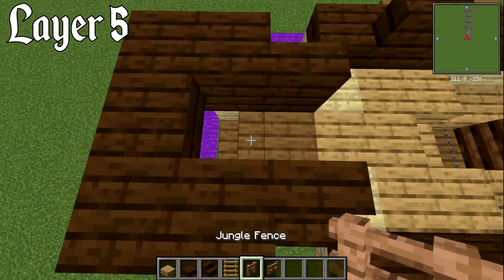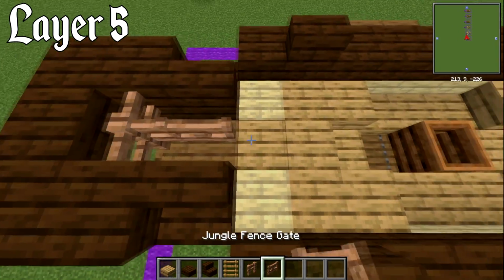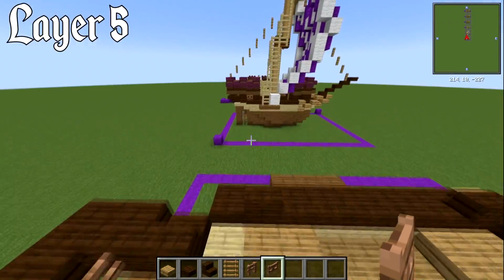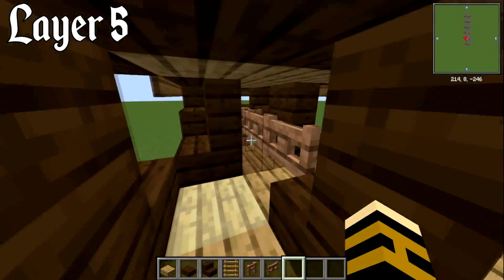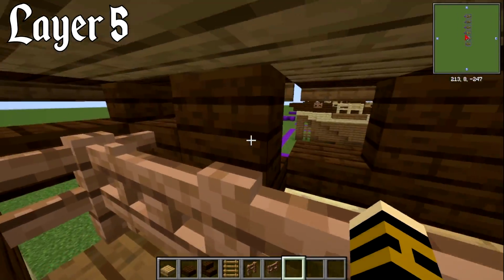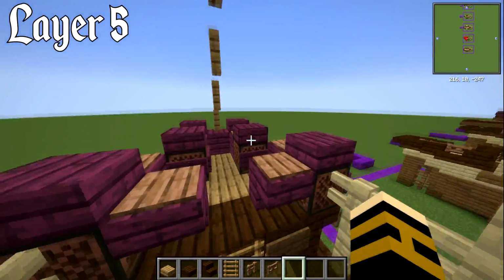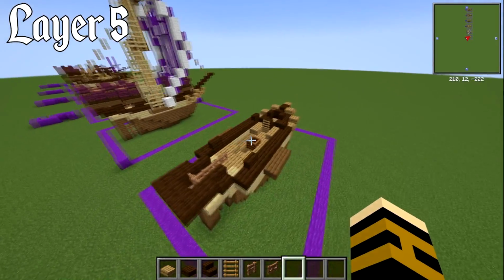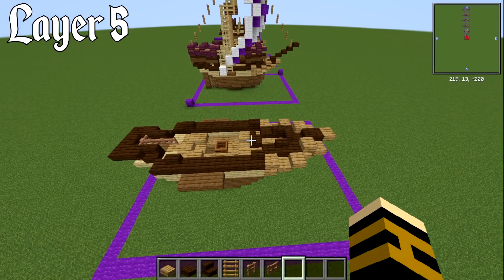On the inside of this now, we're going to have a jungle fence on the top of the rudder. And then we're going to have 2 jungle fence gates coming off of that, so you can actually control the rudder from here, okay? So when you get into this is what I quite like about it. You can get under, and then this is how you would steer the ship. You'd actually have a guy that you're shouting at, I guess. From the top deck here, you'd shout, and you'd have to do what you say. So there we go. That's what you get. But guys, that's it for layer number 5.